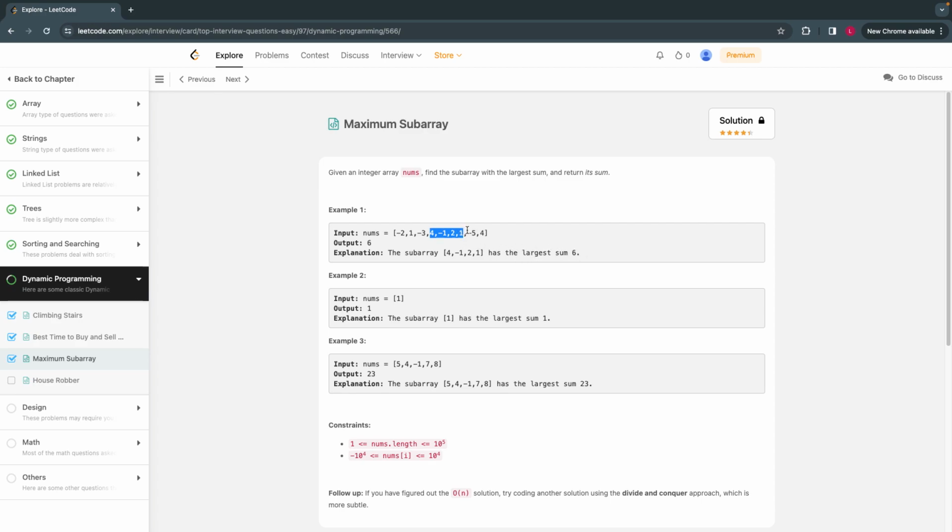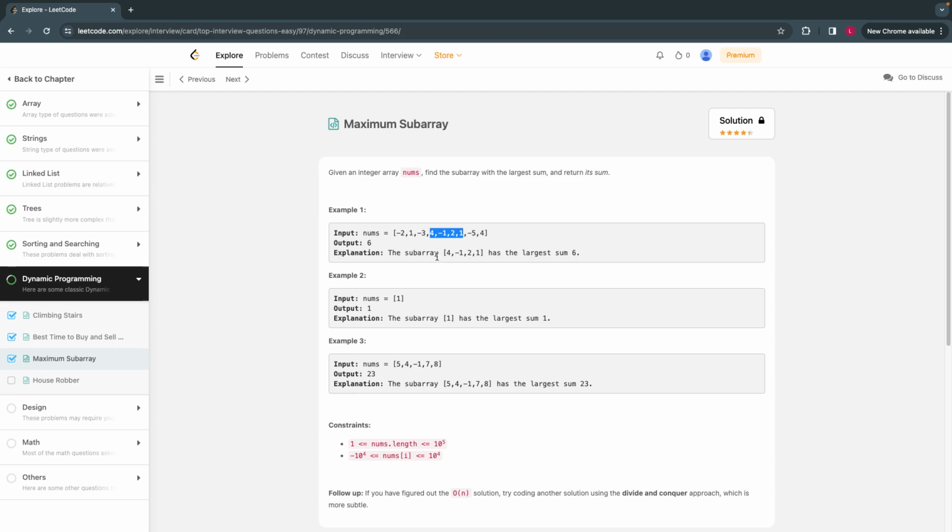If I include -5 in this, it will become 1, because if you subtract 5 from 6, it becomes 1. So you don't include -5. If you again include this number -3, then it will become 3 only, so that's again not the maximum subarray. So you have to make sure that you find a subarray which gives the maximum sum. Those are the elements you have to find out.